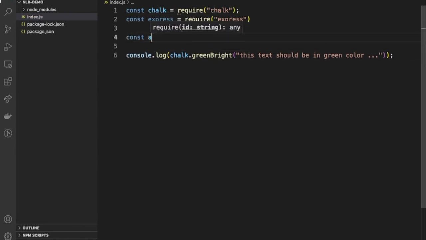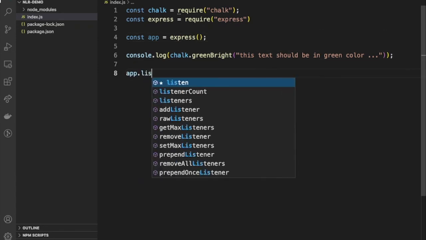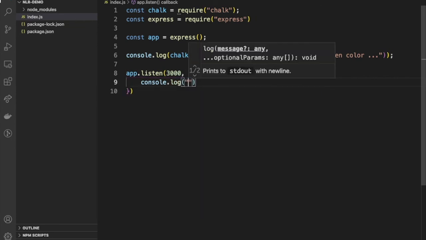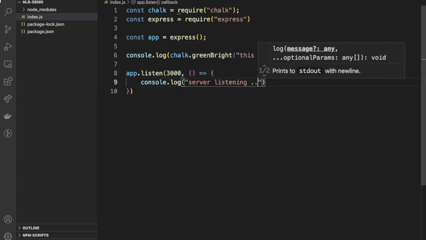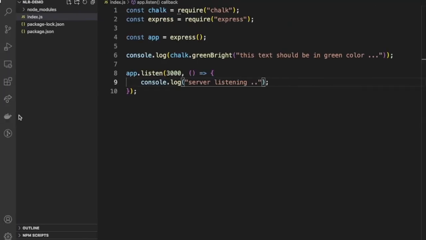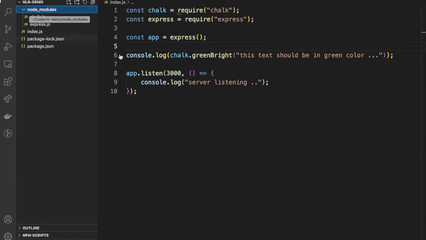I can initialize an app. Let's see if it works. Yeah, as you can see, it's working, and you can install as many packages as you want, and it will only install a single file for that package, and that's also to just configure the project.